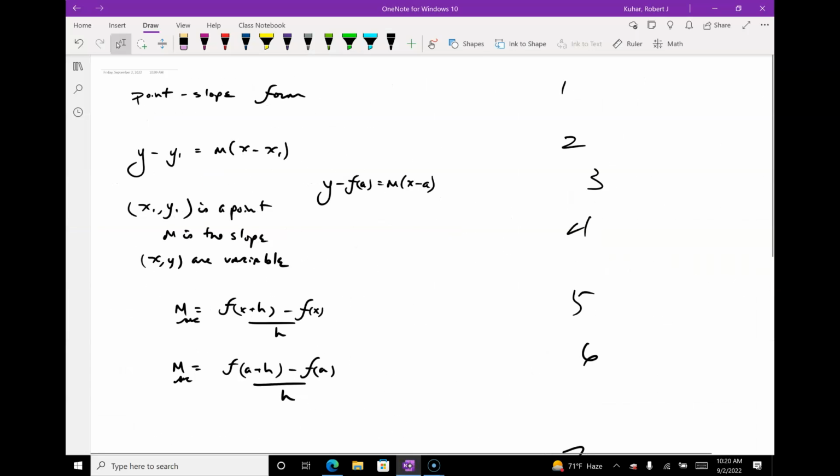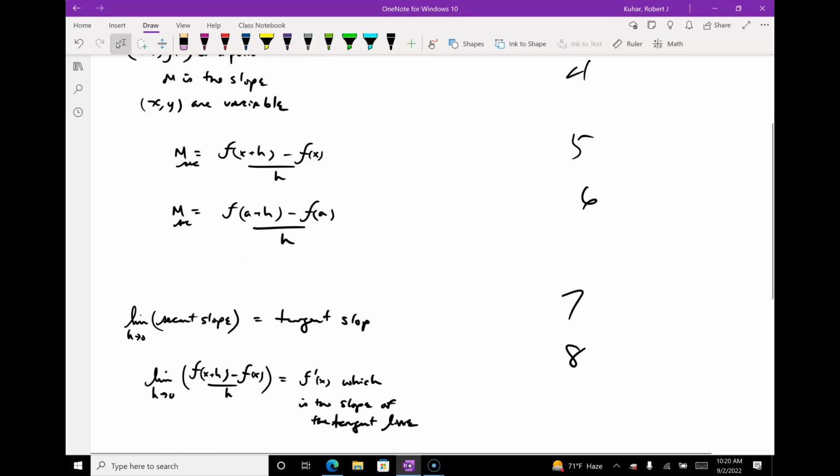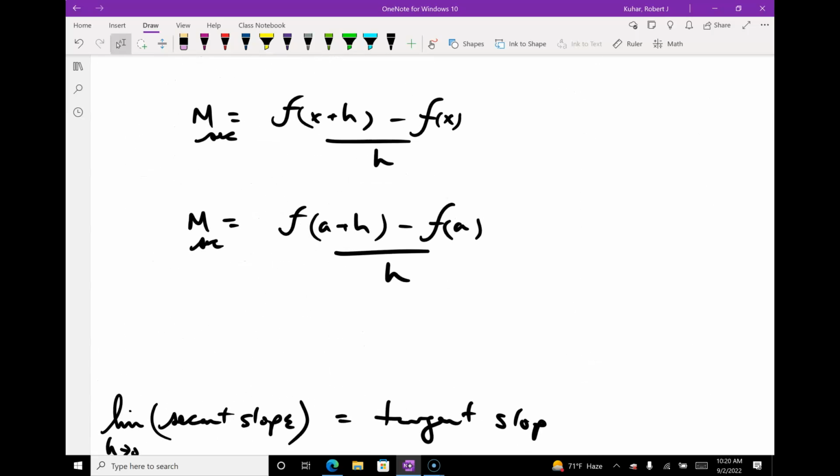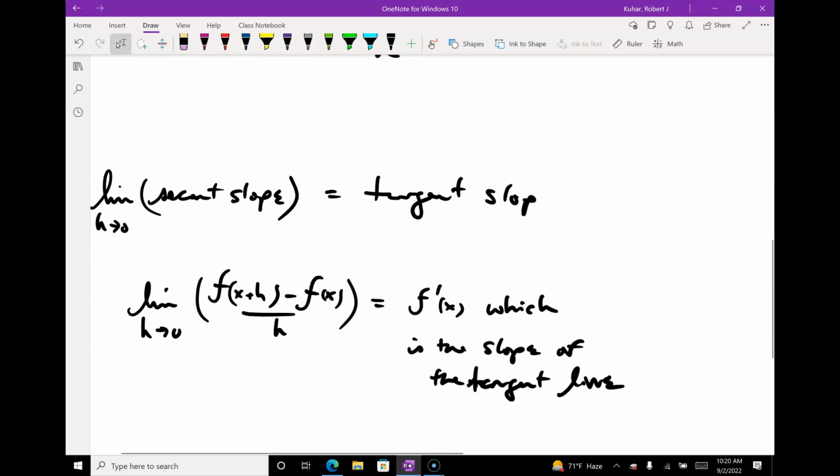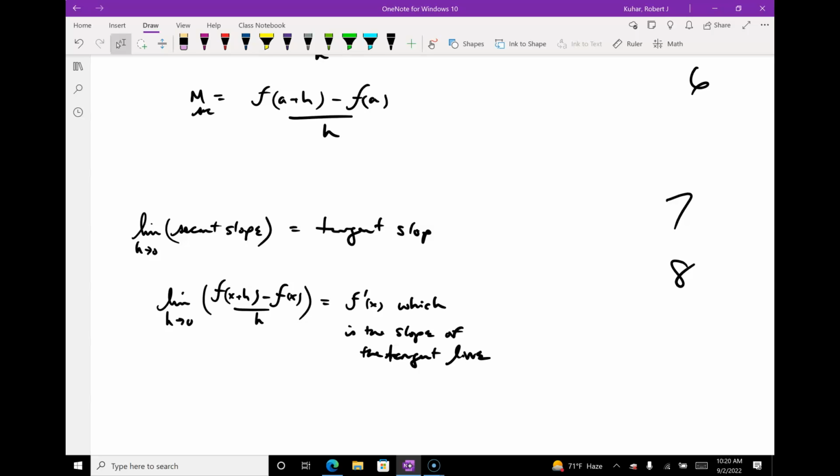Abigail, what line? Number 6? Yep. So what I did in line 6 is I replaced the x with my first point. Originally it was an x sub 1. Because the computer doesn't understand x sub 1, it understands a. So I can put in an a there. Line 7: I'm saying as those two points get closer together, I can see what's going to happen when they get exactly on top of each other.